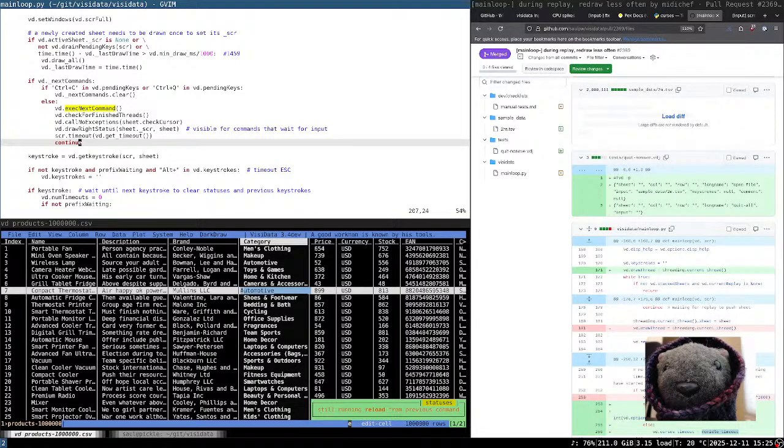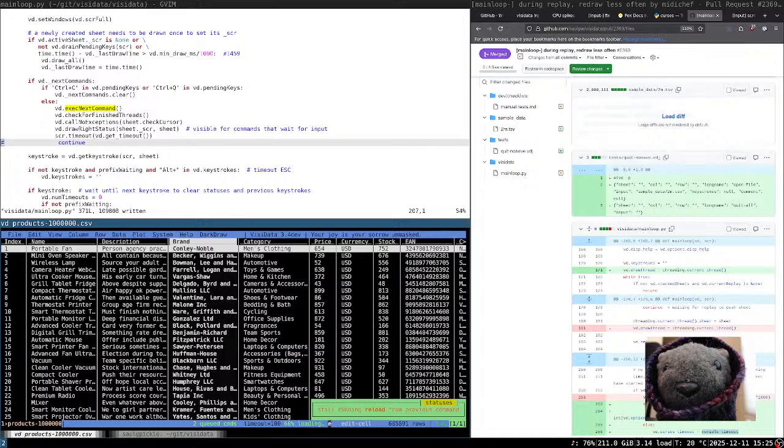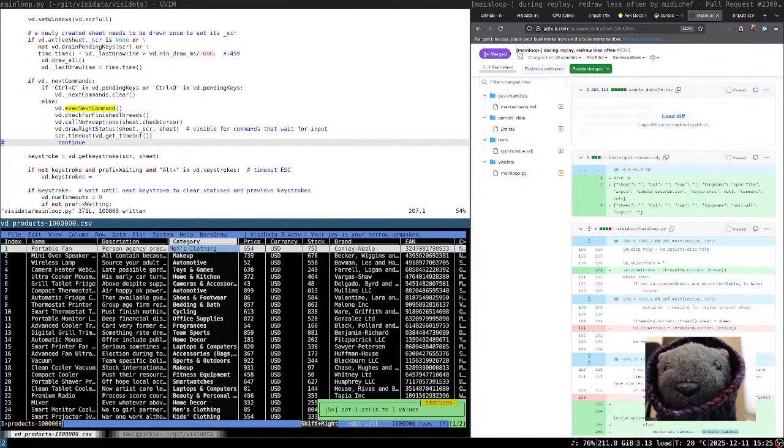We can't block. Oh, jeez. That's interesting.